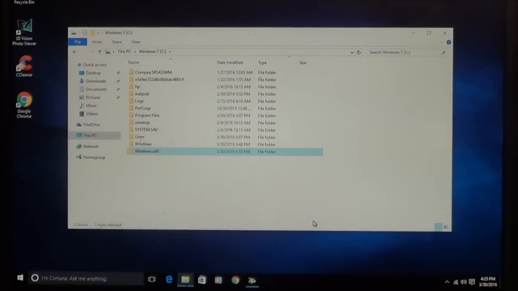Now, whatever you do, it is going to take up a lot of space. Under no circumstances do you want to delete this folder. Do not delete it. Because if you decide that you don't want Windows 10 within 30 days, it uses this information to revert back to the previous operating system. So again, do not delete the folder if you intend that you might go back to the previous operating system.